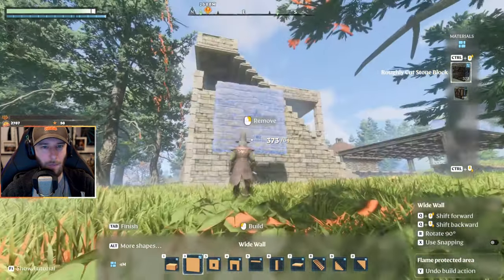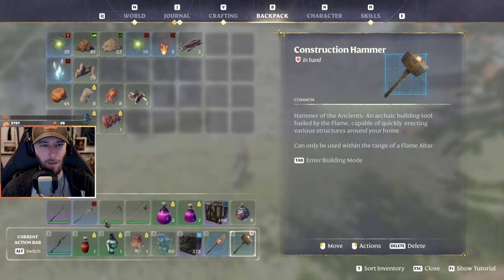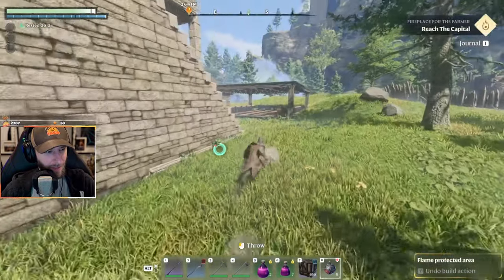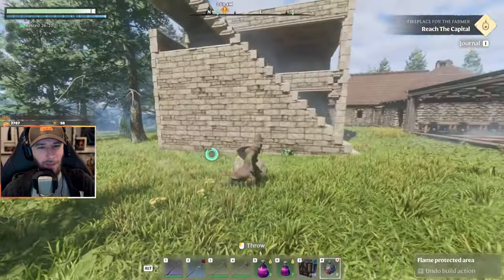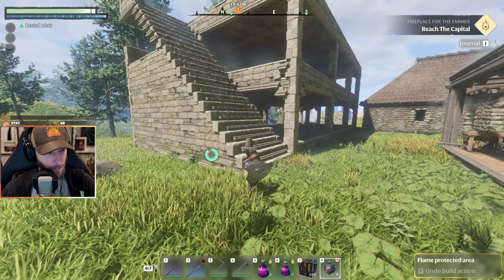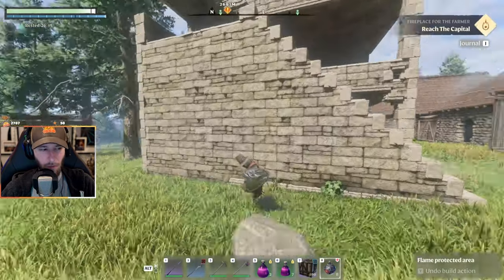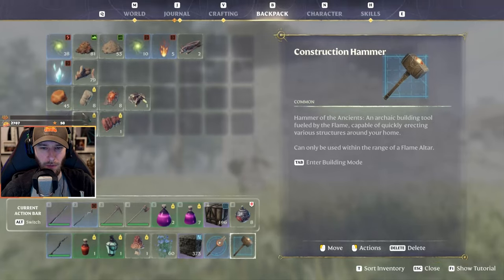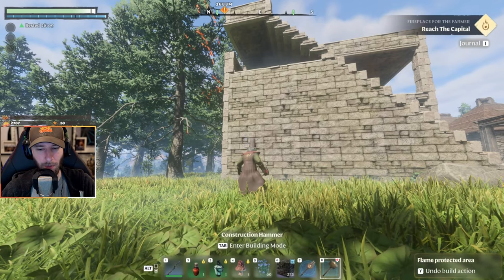Alright, so we have a problem here. How do I, like, isn't there, like, scaffolding? Like Harry Potter, yeah. What if I'm just really good at jumping?